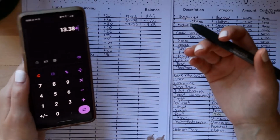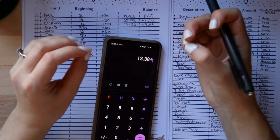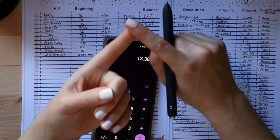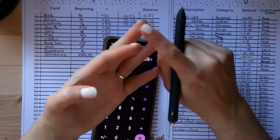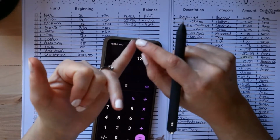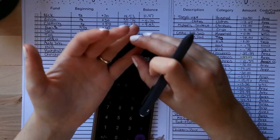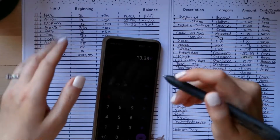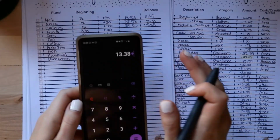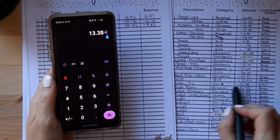So fun money for us, again, it's kind of like whichever you want to do, but fun money for us is like, okay, so birthdays, birthday gifts, birthday planning and stuff like that, parties. It could be going and doing an activity with the girls. So basically activities and gifts is kind of what the fun money is for. And so we considered that as a family activity that we went to do with everybody. So that's why we put it under fun money.